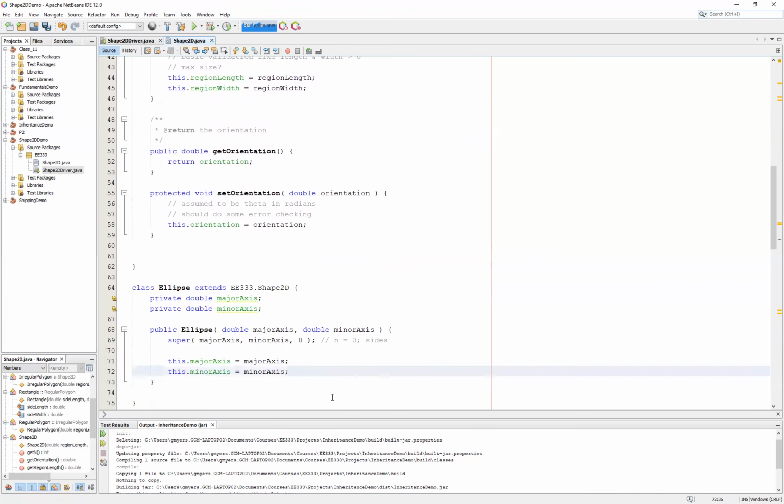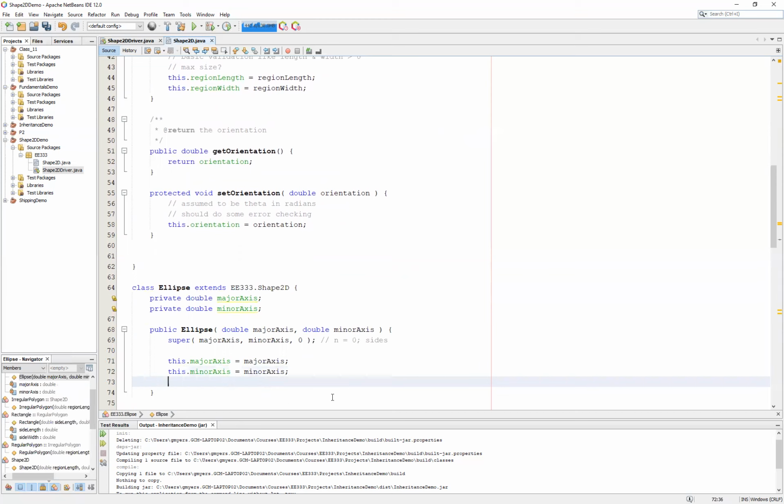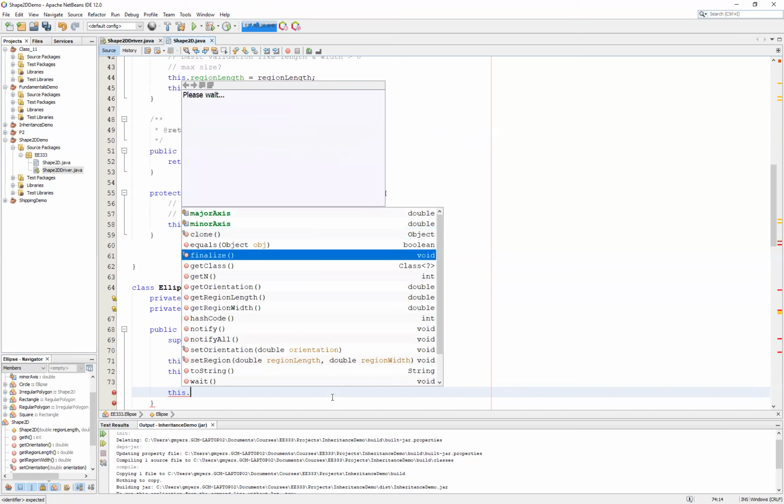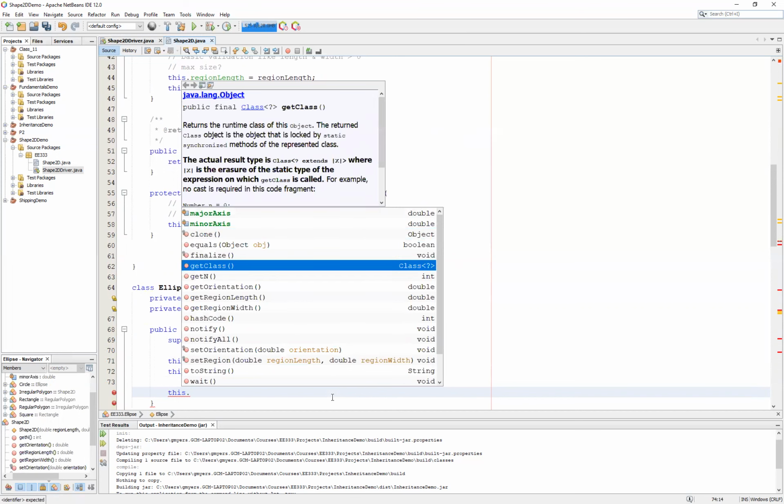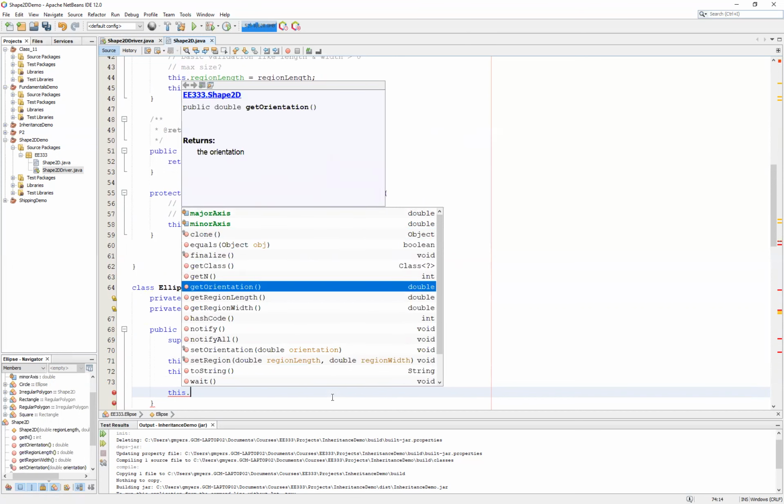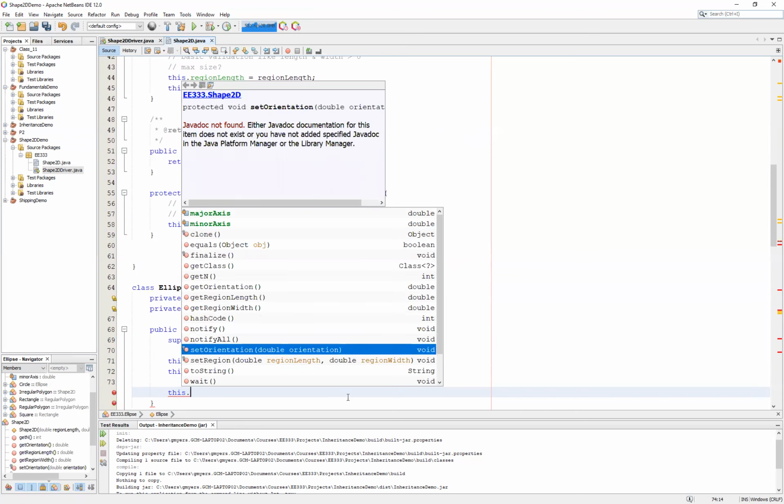So for instance, if we come down here to our ellipse and we do this dot, you will see the set orientation, the get orientation, but we need to also be able to set the orientation.